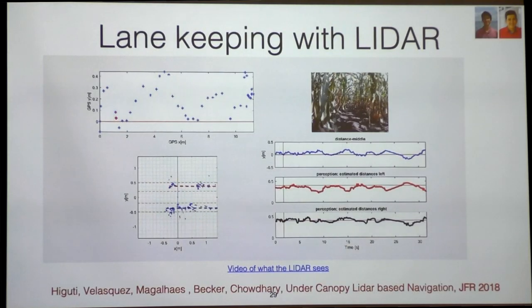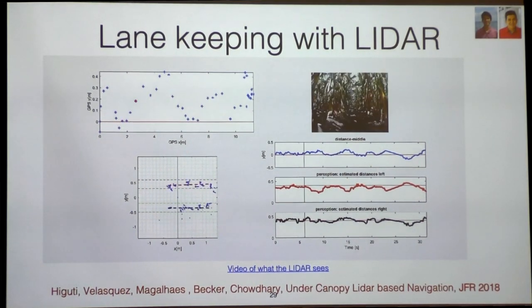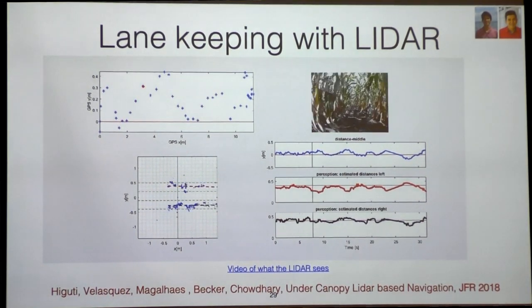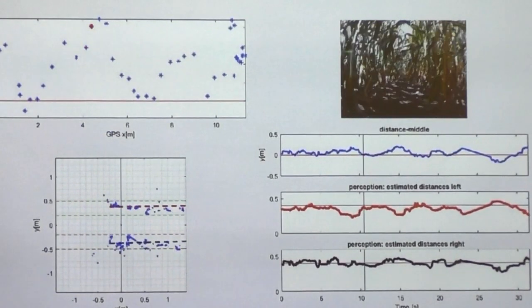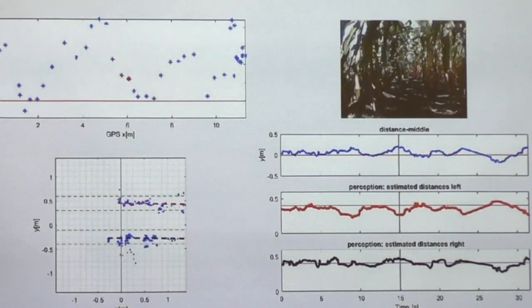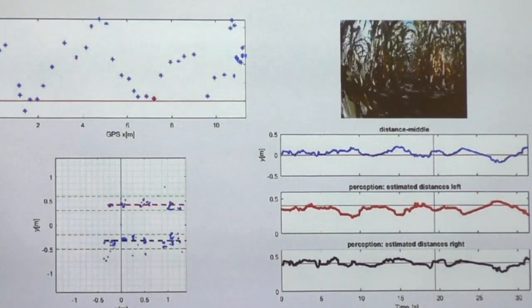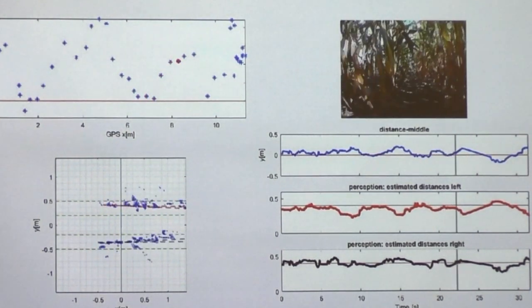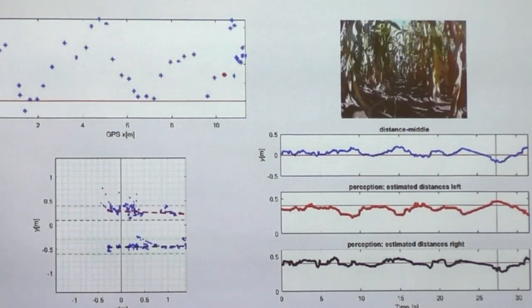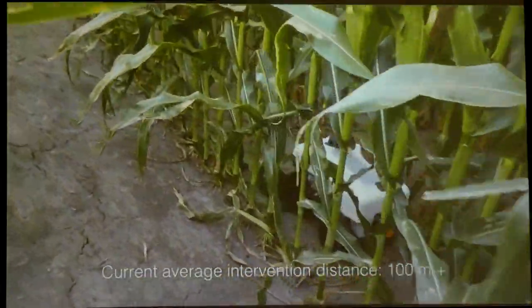This was all very good, but as we started going under the plant canopy, GPS is not as reliable. You get multipath error. This is us going down a canopy — this is a $9,000 GPS receiver using RTK correction — and you can see the errors are up to 40 centimeters, which is not good enough to navigate in a 100-centimeter-wide row. So we had to move to LiDAR-based autonomy, and most of this year we've been working on getting LiDAR-based autonomy to work really well in fields.